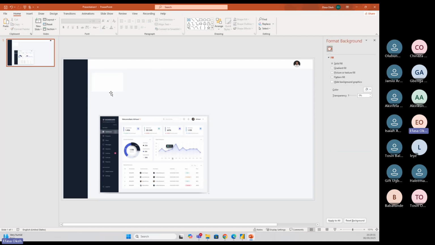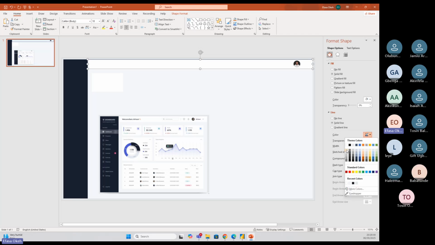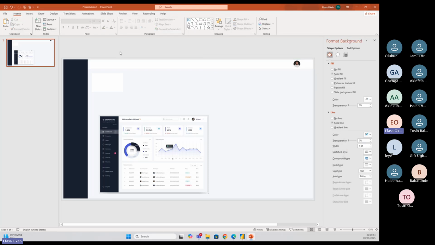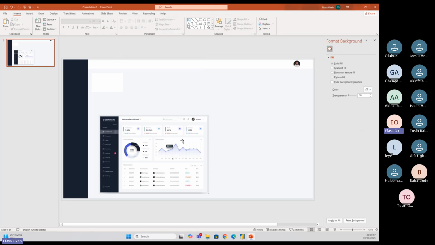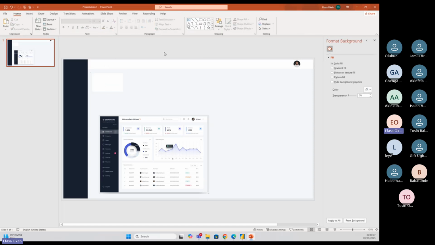So I have something like this, but I'm yet to get that feel. There's this kind of feel. There are two ways. Typically I'll do two things. Even for this, I'll select this and come to solid line. Then in place of the line color, I'll give it this white background, 5% dark. So you have something like this. There's a feel it gives to it. I just hope you guys can see it also. I'll select this also and go to shape format, come to home, format painter, and just drop it here. So you have something like this.